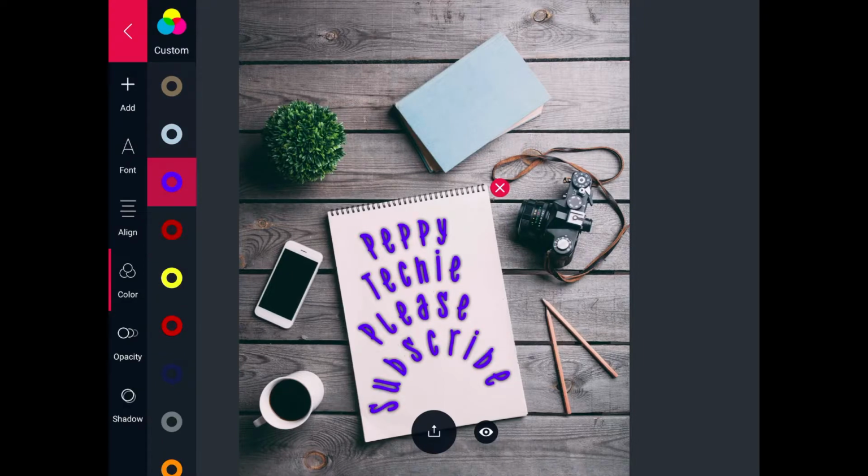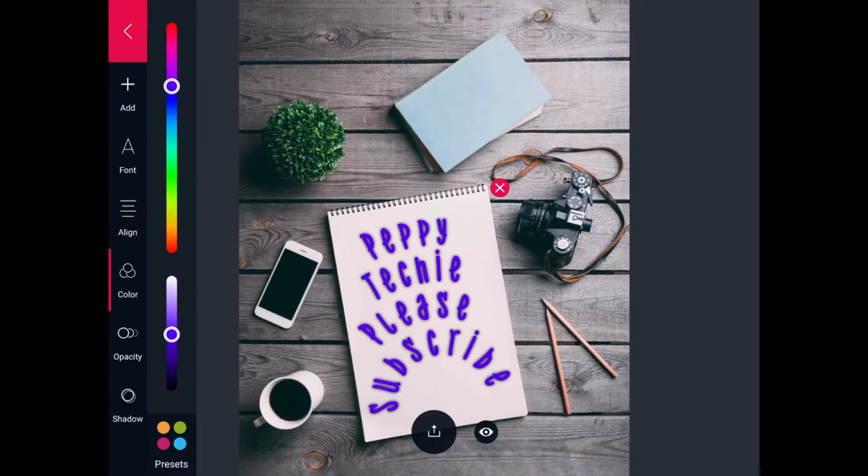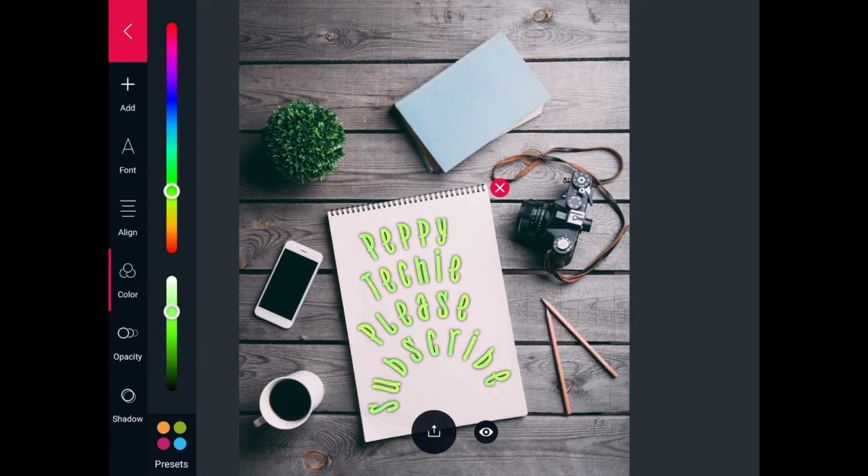You wanted red, you wanted Peppy Techie blue, as we call it. You can also click up to the top and say custom. And down here would be lighter or darker. So if I wanted a lighter text, I could go through all the colors to choose. Oh, that's just a nice one. So we can choose all the different text colors up and down right here.